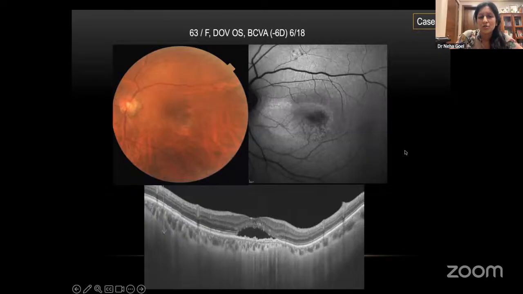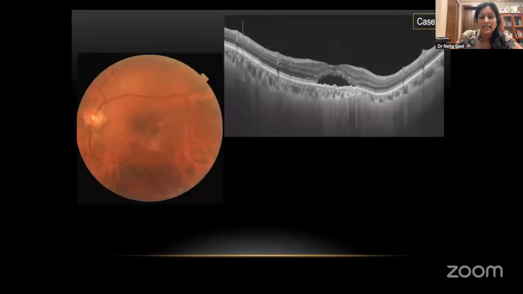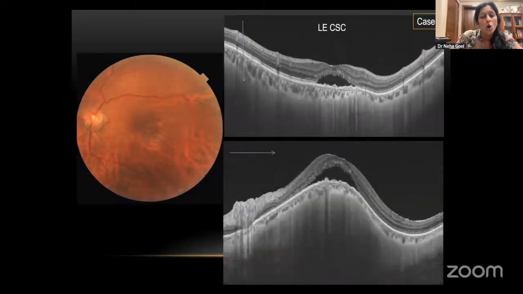This patient was actually a myopic elderly female, and there are some RPE alterations clinically on FAF and this neurosensory detachment, which looks very much like a chronic CSC. But no pachy vessels on ICG. Now here I want to show you, this was the vertical scan that we were looking at and diagnosed it as CSC. But look at the horizontal scan.